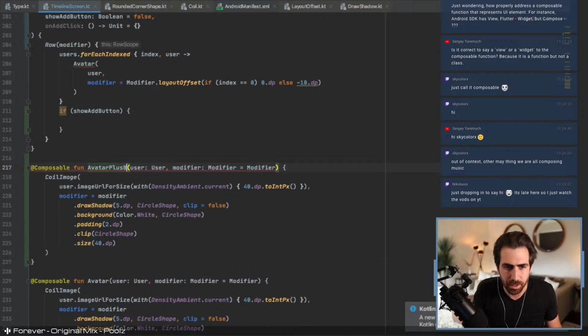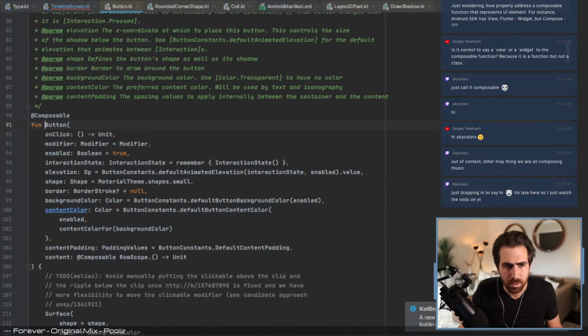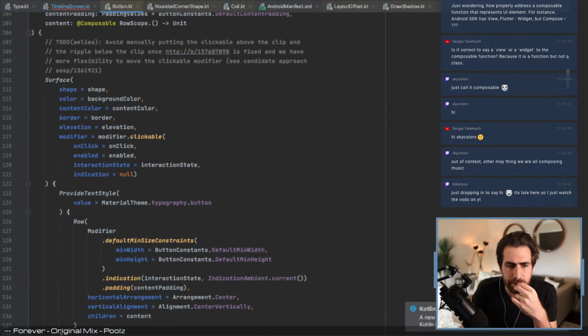Let's say we have an avatar plus button, which I'll give a modifier and an on click. Maybe we'll put that here. And so if I do that, let's see what we got here. We want to use an on click for button. Okay.